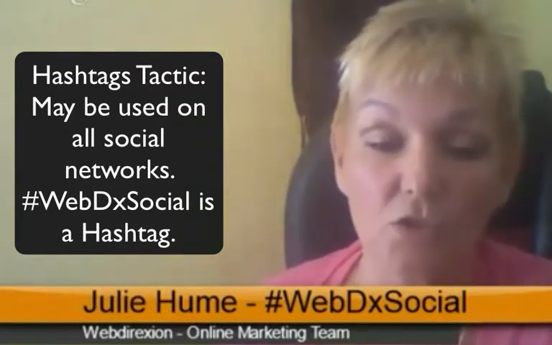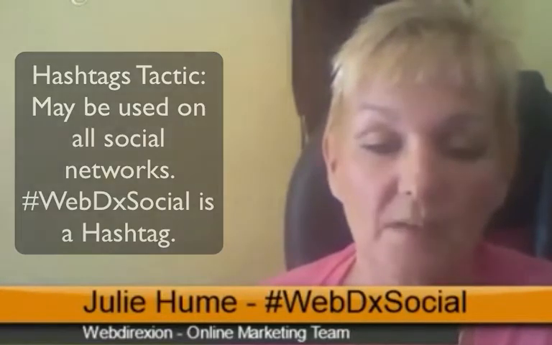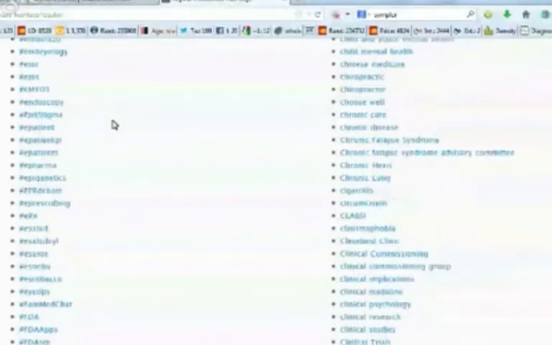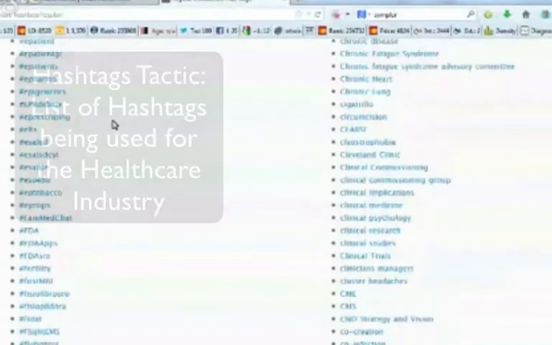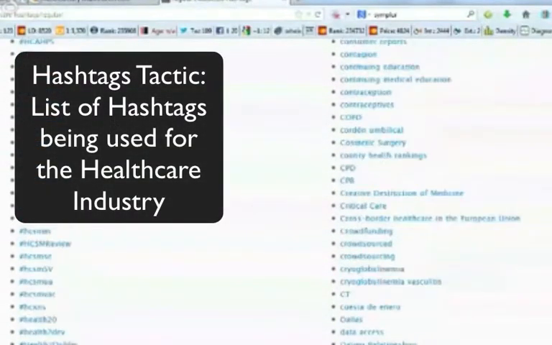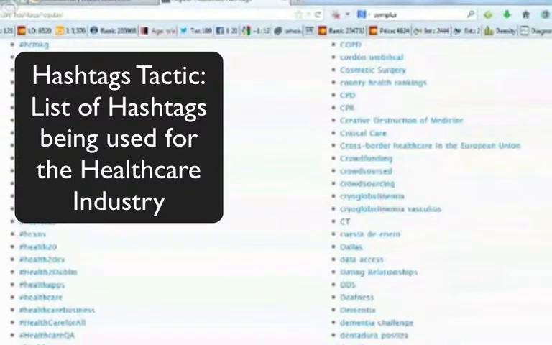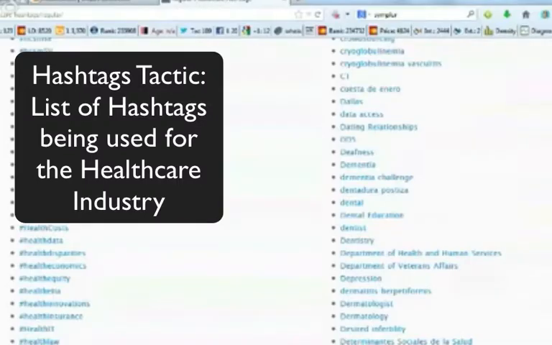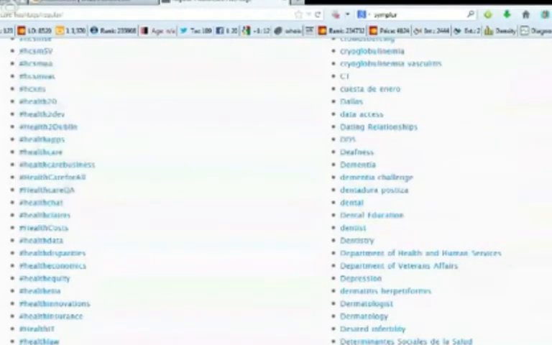But my tip today relates to actually choosing the right hashtag, because you can waste a lot of time and effort if you've not really drilled down and found one most appropriate to your business and to your location. I'm going to show you an example of what I mean here. I'll just share my screen. And here we go. This is an example of hashtags related to the health industry. As you see, there are just hundreds and hundreds of them. So if you were going to narrow down to a specific area or a specific speciality within the healthcare industry, you really want to find the right hashtag to start with. So really, that's my tip for today. Thank you. Bye.